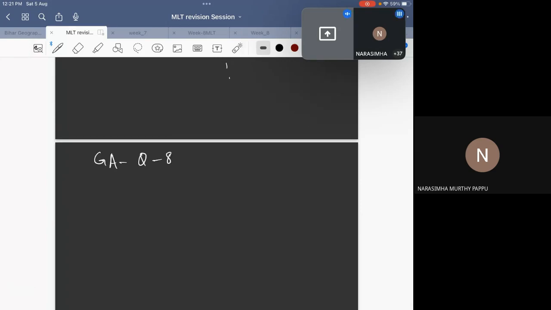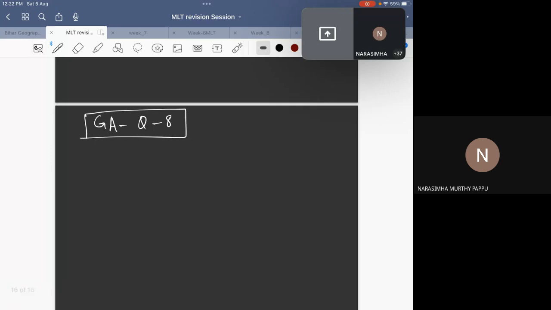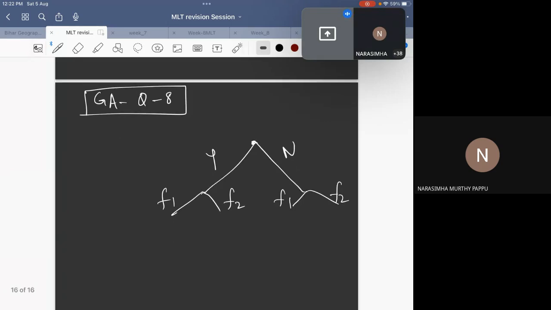Question number 8: Consider a binary classification dataset consisting of two features. If I have a binary classification, it has yes and no, right? And you have two features, F1 and F2. Now feature 1 is categorical, which can take 3 values. If it can take 3 values, I need 2 parameters, because the third one can be calculated as 1 minus the others. So 2 parameters from here. What is the second one? F2 is numerical and follows a Gaussian. In the Gaussian, how many do you generally need? You need mu and you need sigma.